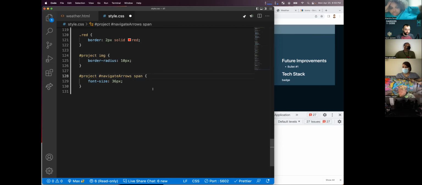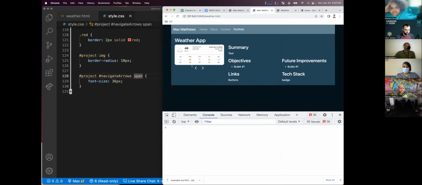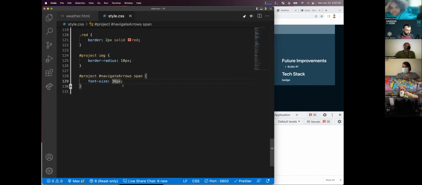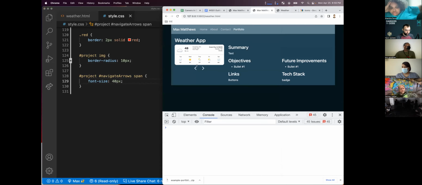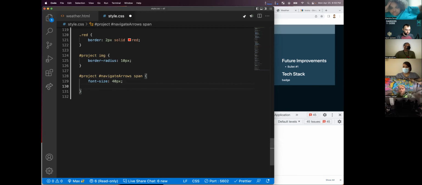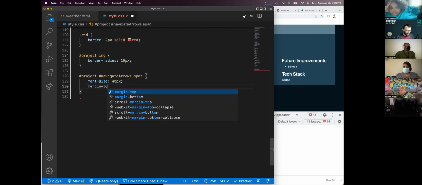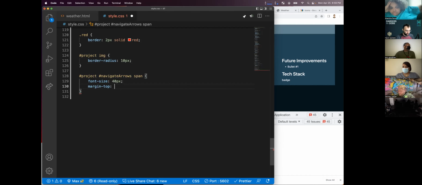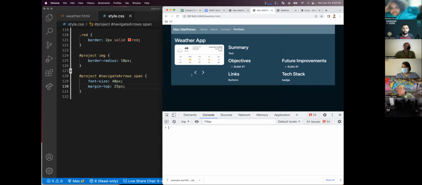If you take it out, it would target any span tag at any level inside navigate arrows. So either way, it should work. And so let's just go a little bit bigger on those. Let's go up to 40. And then I'm going to margin-top them down to, let's try 25 pixels. Okay, those are working.